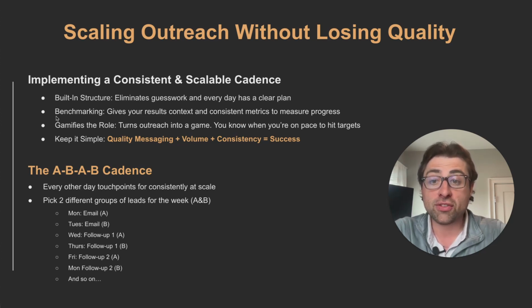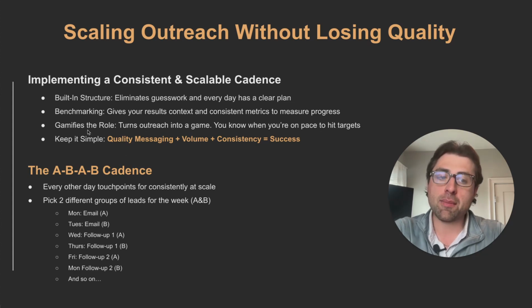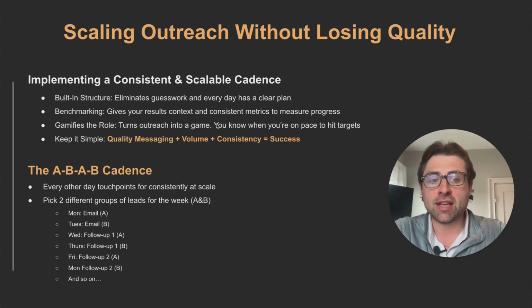The other important piece of this is benchmarking. When you are following a consistent process, it gives your results more context and more consistent metrics to measure progress on. It also gamifies the role. When you really start to implement this, it turns outreach into a game. The SDR job for me in particular, and outreach and pipeline generation in general, didn't feel like a game until I implemented this specific email cadence I'm going to show you in a second. You kind of know when you're on pace or when you've done enough to likely hit your targets. There are no guarantees, it's always ebbs and flows, but in general you can know when you've done enough on a week by week or month by month basis.